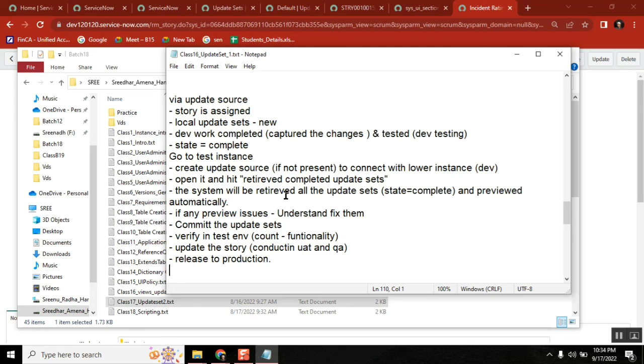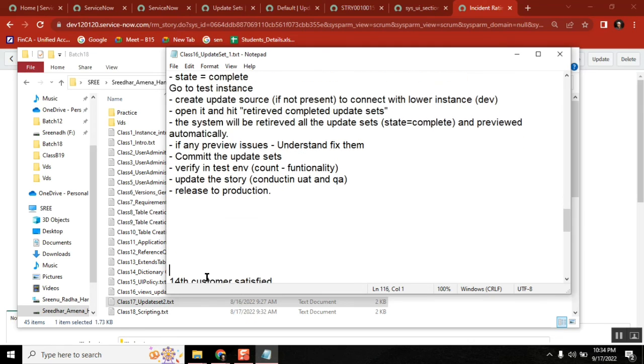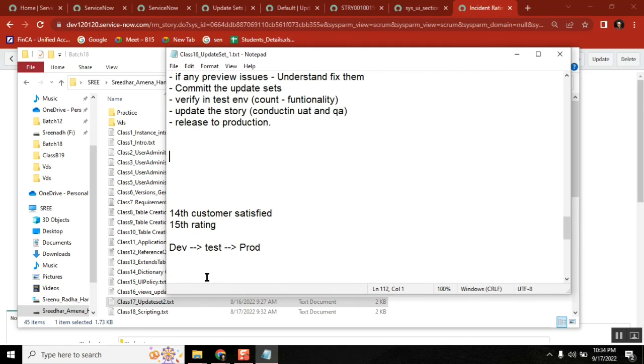And one request from my side from today: whatever you do, even if it is a 1 minute job or a 1 hour job, try to create it in an update set, capture it in an update set, and then try to move it to a different instance. And see more preview issues. The n number of preview issues you see, the more knowledge you will gain.